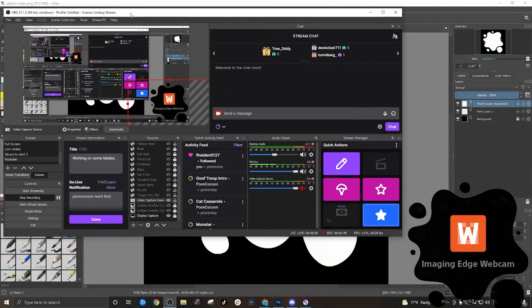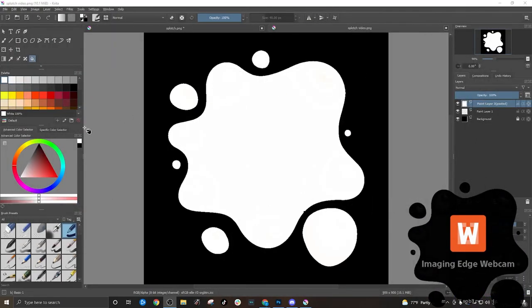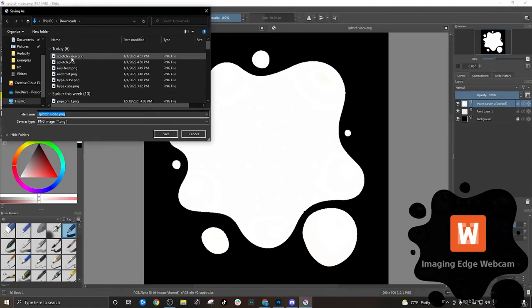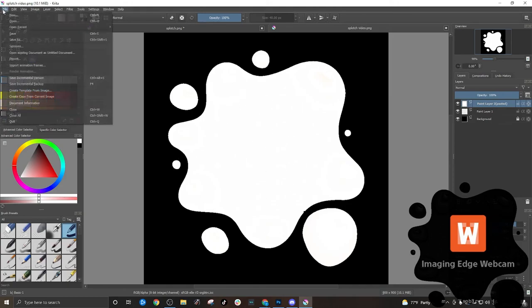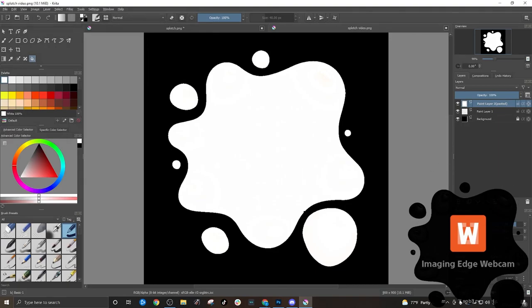Another cool trick, instead of creating a new one, you can go back to your original file. So in Krita, you can change the shape. Any changes that you make in here, you just click Save As, save it as the same file, and then it'll automatically update in OBS. It just follows that same file source, and it updates the picture in real time as soon as you click Save. So Save As, and then go back to your same document. And that's it.